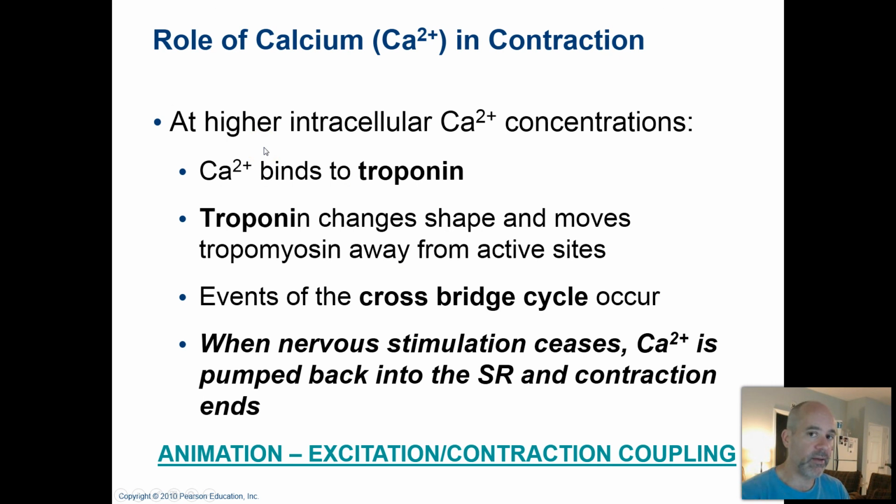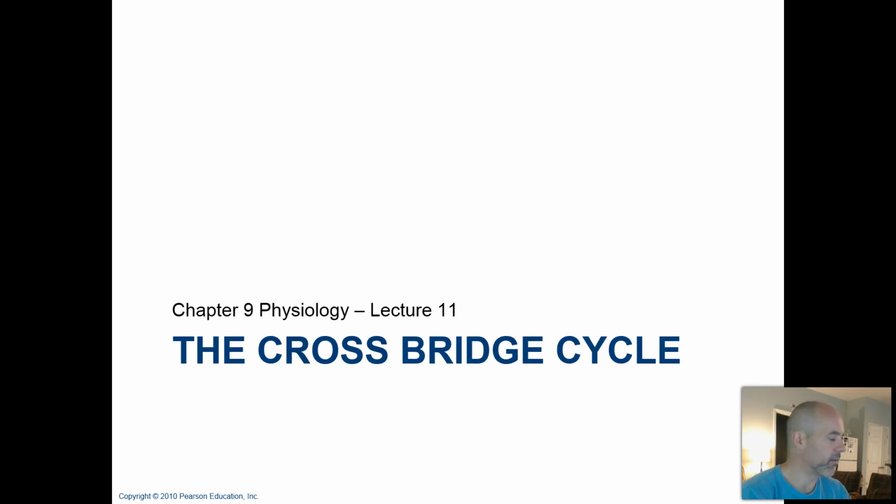But when you have all that calcium that comes rushing out of the sarcoplasmic reticulum, calcium binds to troponin, troponin changes shape, slides your tropomyosin away, and then that is going to start the events of the cross-bridge cycle. Now our actins and our myosins are going to be able to make that connection, and they have to detach, make another connection, detach, make another connection. That's our sliding filament part of the story, which we talked a little bit about earlier. I've got another animation link there, and again, I'm going to have all of those for you in Blackboard.